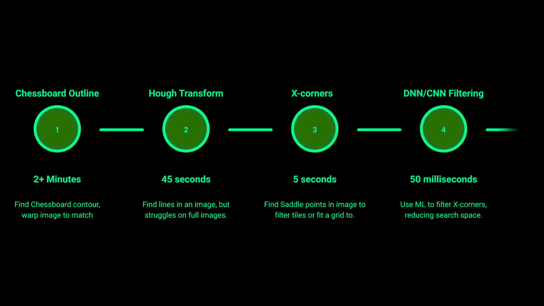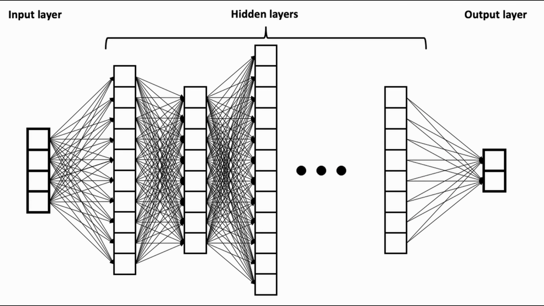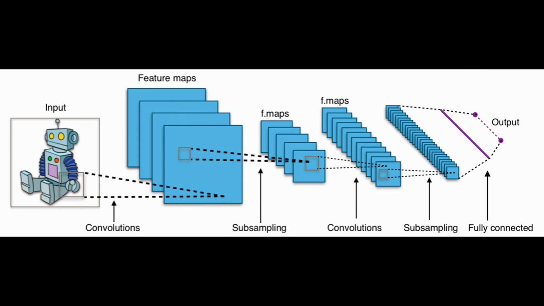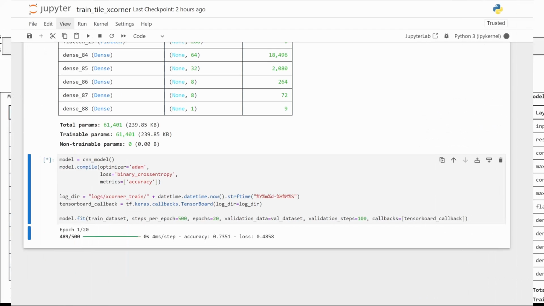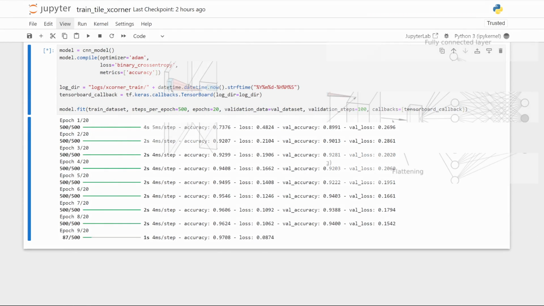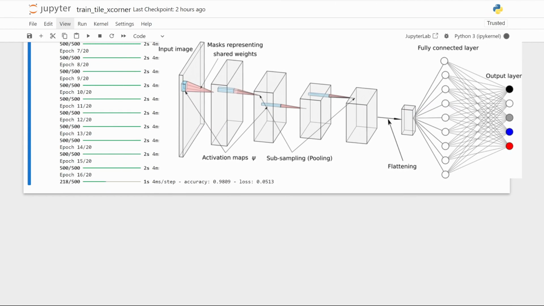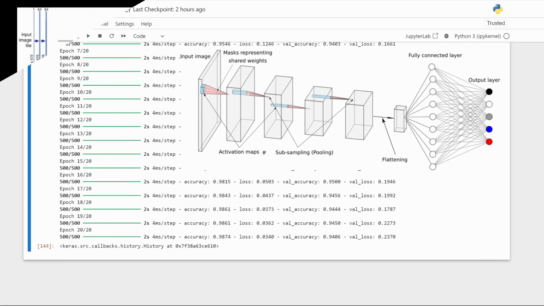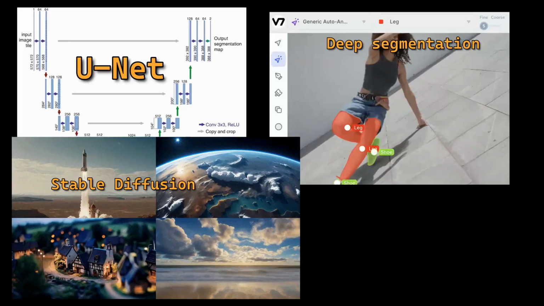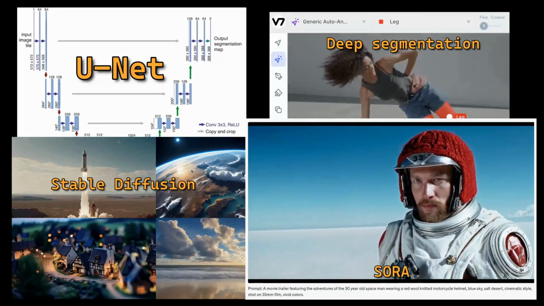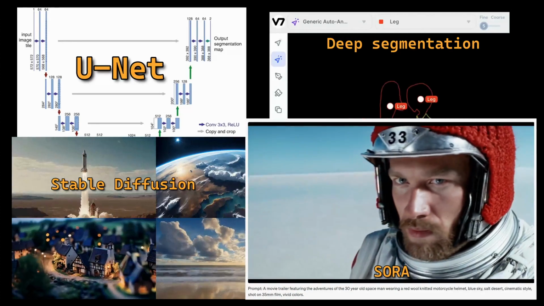This was pretty neat. Next, instead of just a classical deep neural network, I wanted to see if convolutional neural network layers made sense here, since we're working with images after all. After trying out a few different CNN architectures, I eventually found one that worked really well, with 96% accuracy. And wouldn't you know it, it's the classic CNN plus max pool pyramid of most classification models you see everywhere today. It's really fun seeing how things that were so new back then are becoming the backbone of machine learning models of today, like UNets, deep segmentation, stable diffusion, and so on. This kind of stuff is so cool.